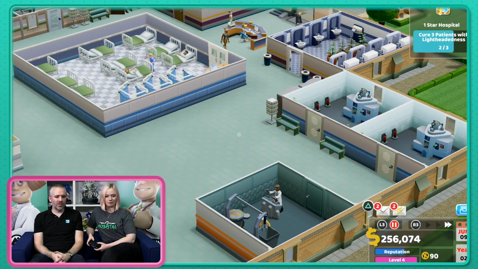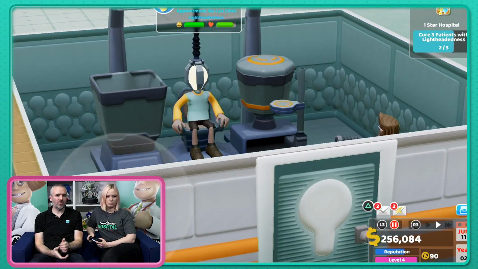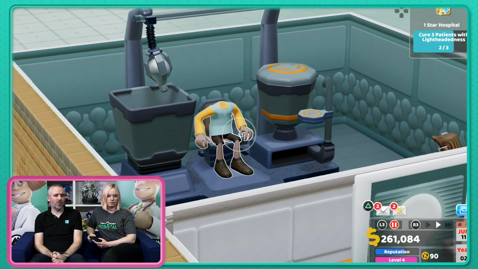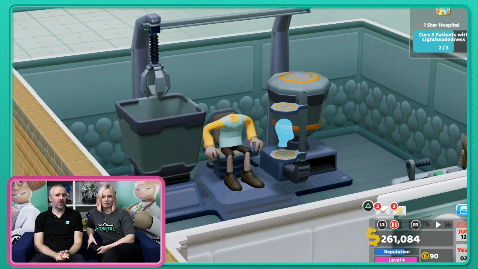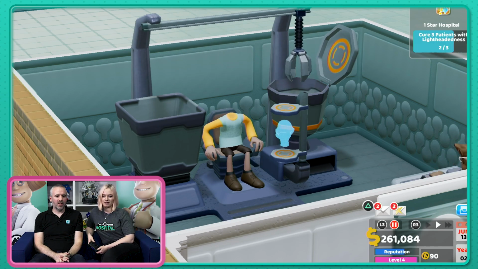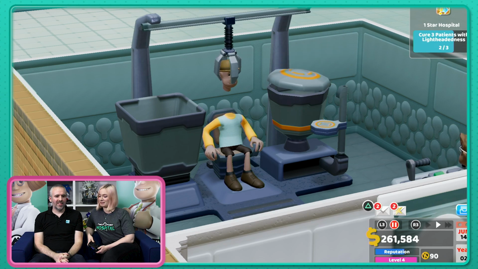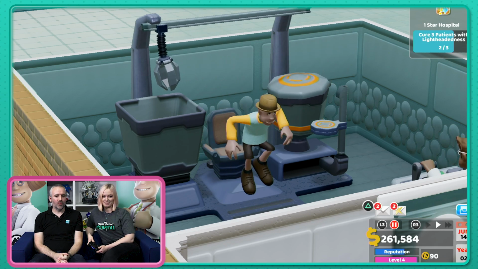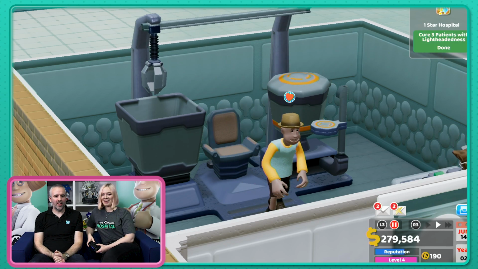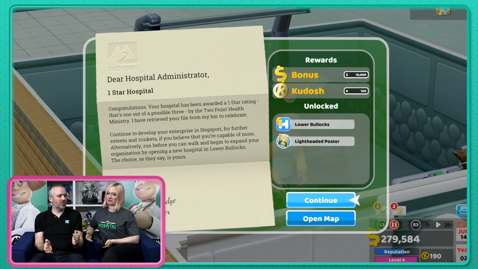Okay, so it looks like we've got another lightheaded patient that's come in. Could this be the one? We only need to cure 1 more lightheaded patient to get our 1-star rating for our hospital. Fingers crossed. Come on, Isaac. Please be a good head. That is a jaunty hat. It's a good sign. I'm feeling positive about this. Hey! Yes. Awesome. There you go. We have a 1-star rating.